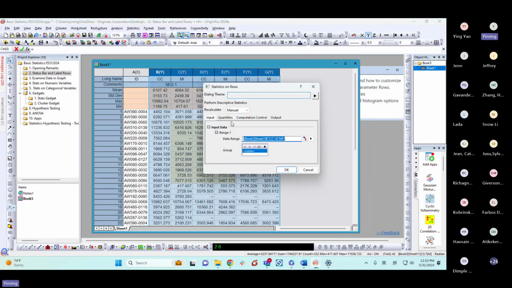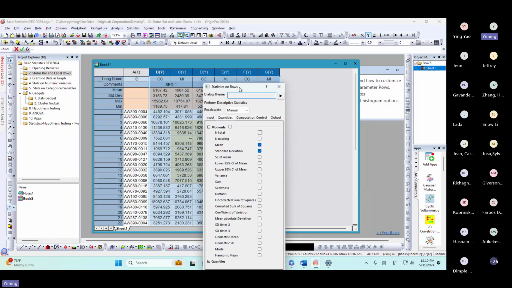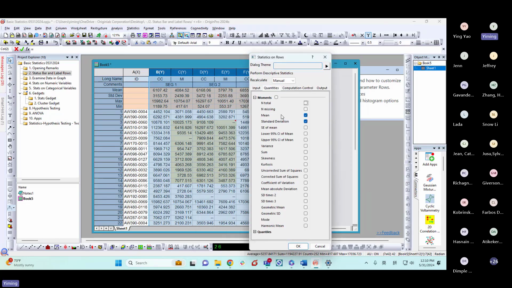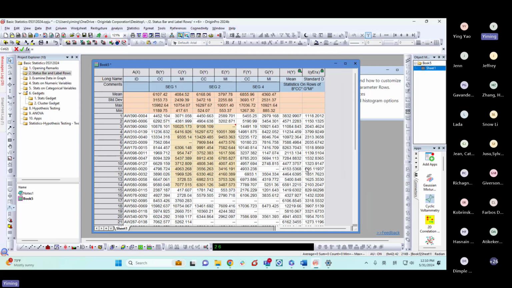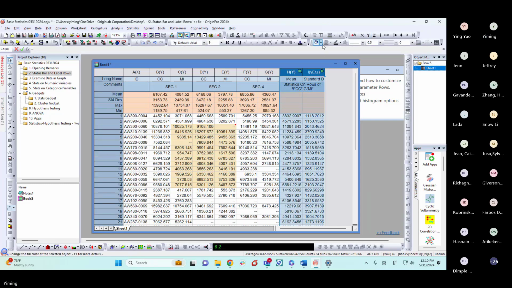Here you just go to quantities to check which value you want to calculate. I just want to know the mean and the standard deviation, and I click OK. Then the mean value and the standard deviation value of each row are added as new columns.